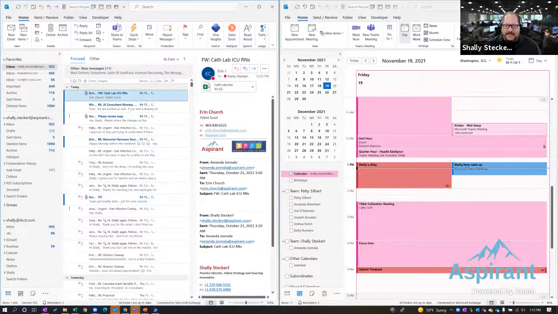Another shortcut that I like to use, besides the one that switches screens, is for creating an appointment. So you get an email or you get a call or something, you have to create a calendar item. Again, you can go to the calendar, you can Control-2 to switch to the calendar, or if you're in Outlook, no matter where you are, you hit Control-Shift-A. That's Control-Shift-A. Don't worry, I'll post a little shortcut cheat sheet here on my blog afterward. But it's an easy one to remember. Control-Shift-A makes an appointment.